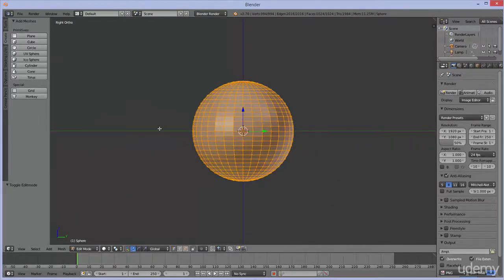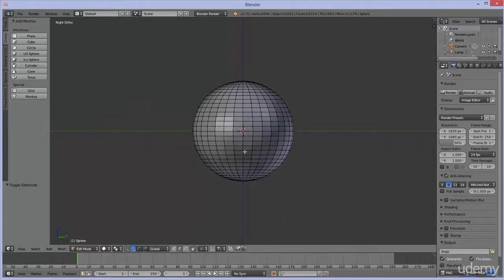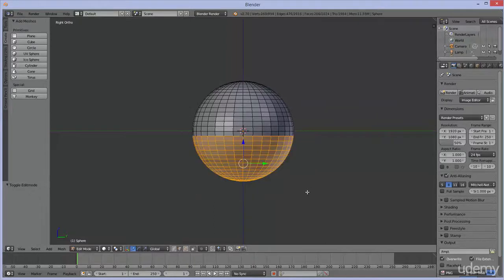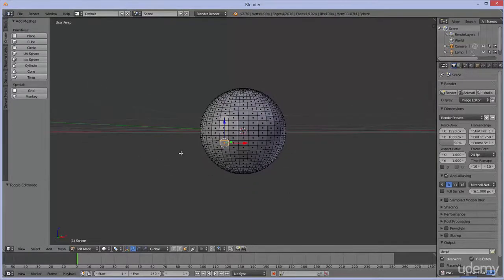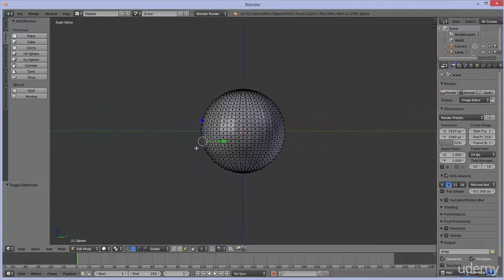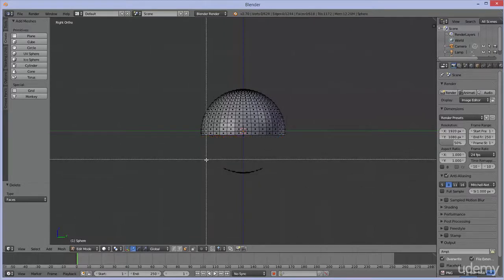I'm going to push 3 here and select a vertex there. But what I'm going to do is select the box. You can be in face select or edge select and whatnot. We could actually select all of this here, but what we're going to do is just delete everything, and we're going to copy and paste the top half. That's going to be a little bit easier to do.